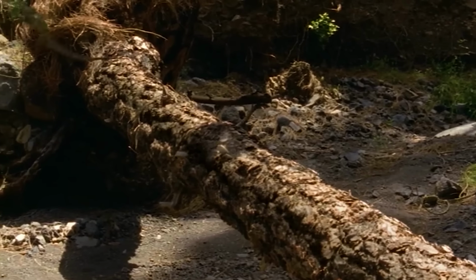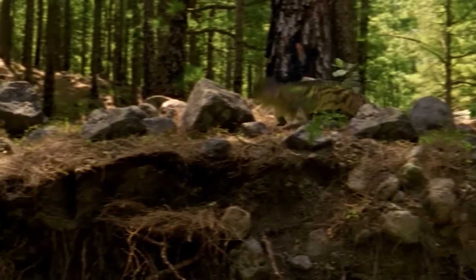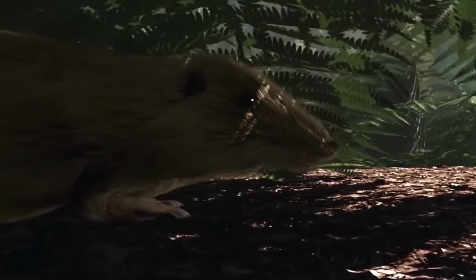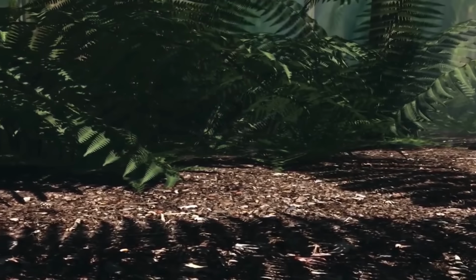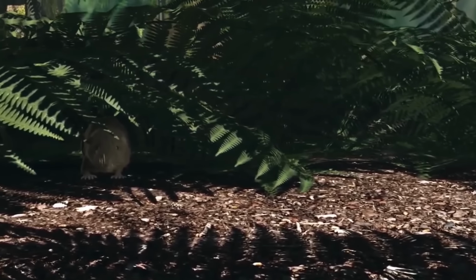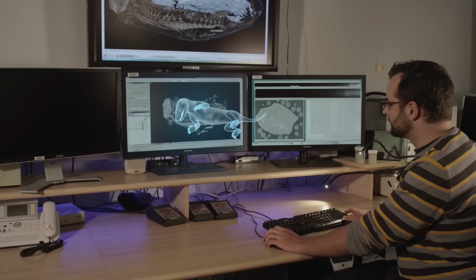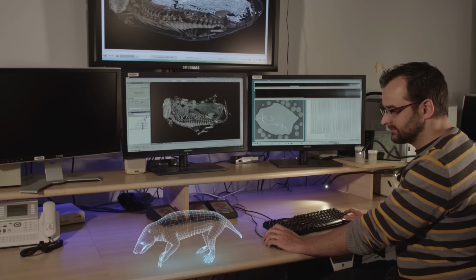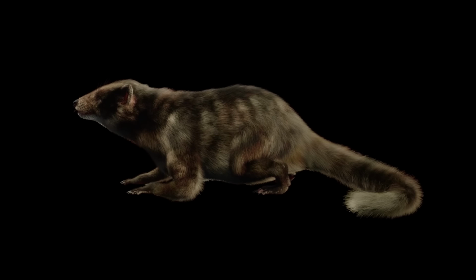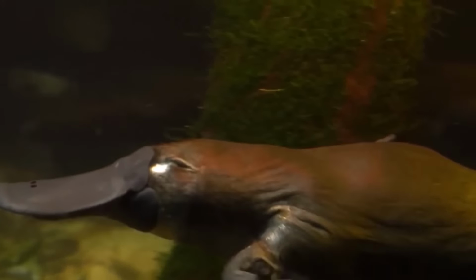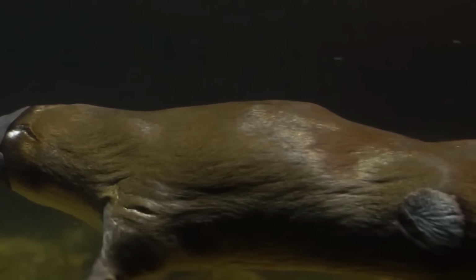Then the first ancestors of dinosaurs began to appear. At the same time, the ancestors of mammals began to appear. Then two very important and different groups appeared: Theria and Prototheria. Oviparous animals eventually evolved from Prototheria. An example of this is the platypus and the echidna.